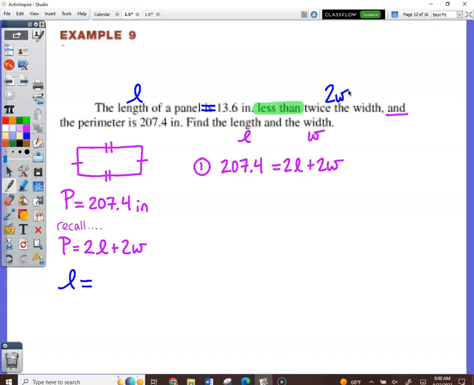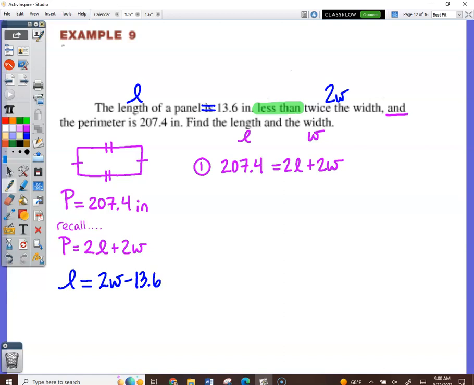Because if you think about it, it's saying that you have 2W minus 13.6. Because they're telling you it's 13.6 less than the 2W. So the 2W is up here, and then it's 13.6 less than it. So that's the order of subtracting. 2W minus 13.6. If you subtract in the other order and you go through this process, you should come to some negative numbers, which is your red flag.